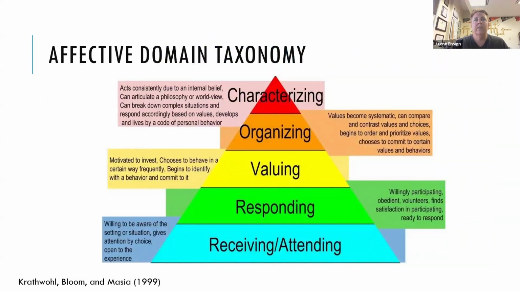Affective domain has its own taxonomy as well. And it starts with receiving and attending. So being aware of a setting or situation, giving our attention to a certain way that things are happening, being open to the experience. So this is like students being open to what you want to teach them.